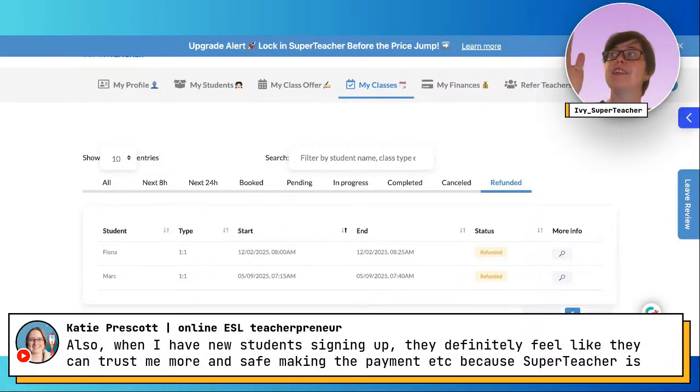And then a day and a half later, she was like, "Oh, teacher Ivy, we didn't have class yesterday, right?" And I was like, "Right, and you didn't let me know what happened. So I was there waiting for you. That also costs me. I could have opened that class for somebody else, right?" And then she was like, "But he had a, I don't know what she said, but something complete nonsense."